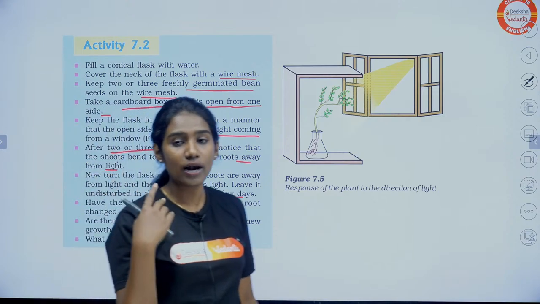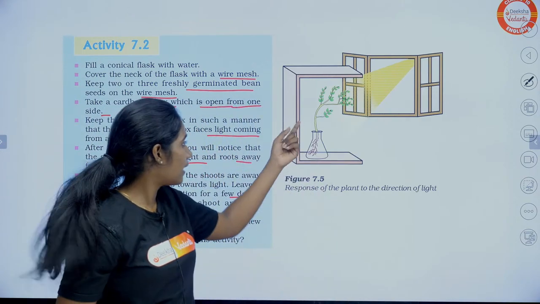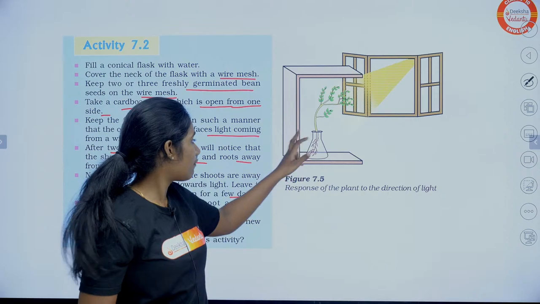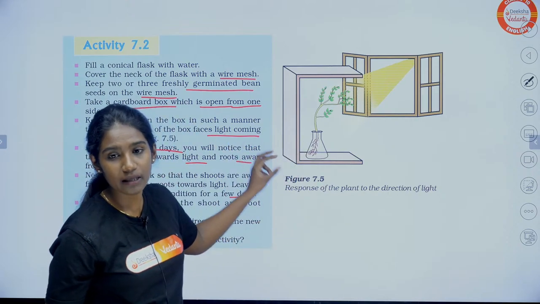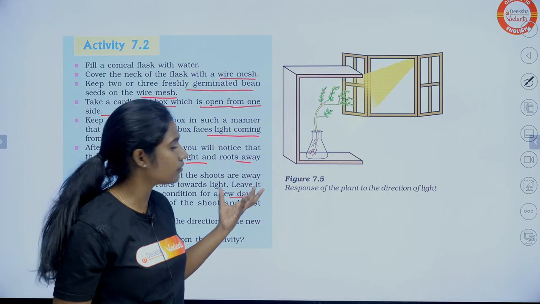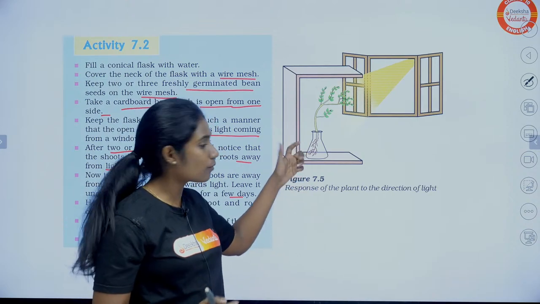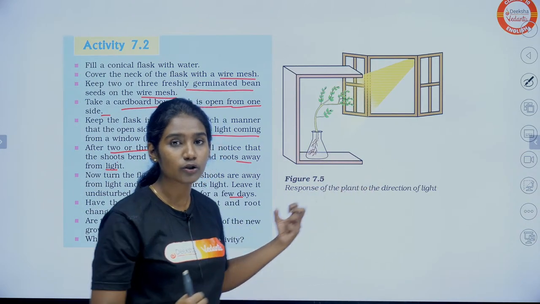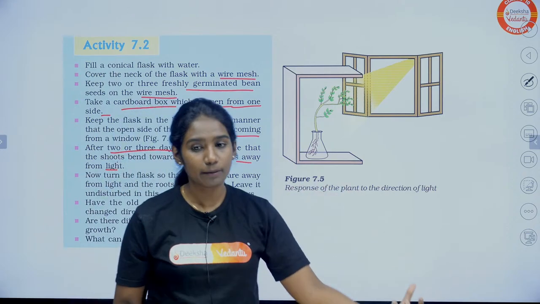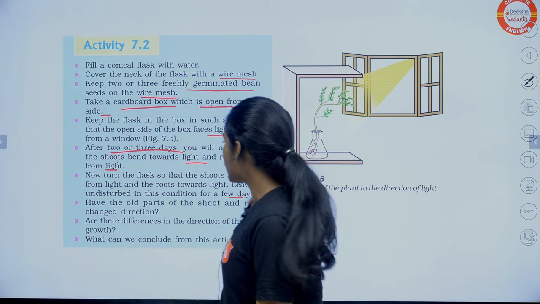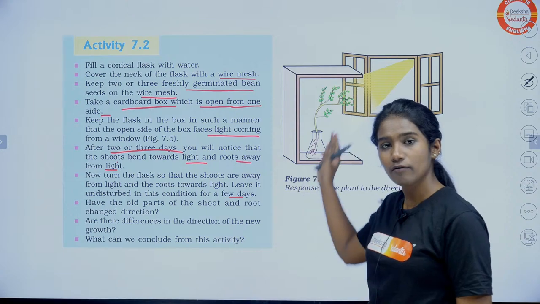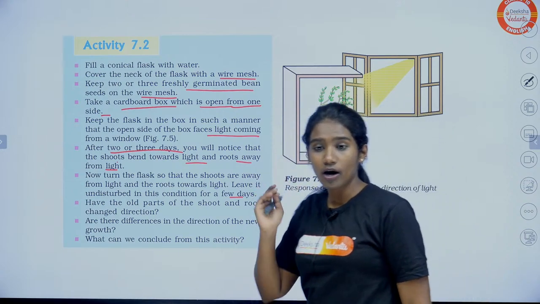Right? Nothing but, like you all have told, phototropism is happening in the shoot, whereas geotropism is happening in the root. Root also hydrotropism, right? Nothing but even the root grows towards wherever the water is available. Right? So that's what is happening. Even if you leave it for some days, always the shoot will move towards the light. Like you all have told, auxin.